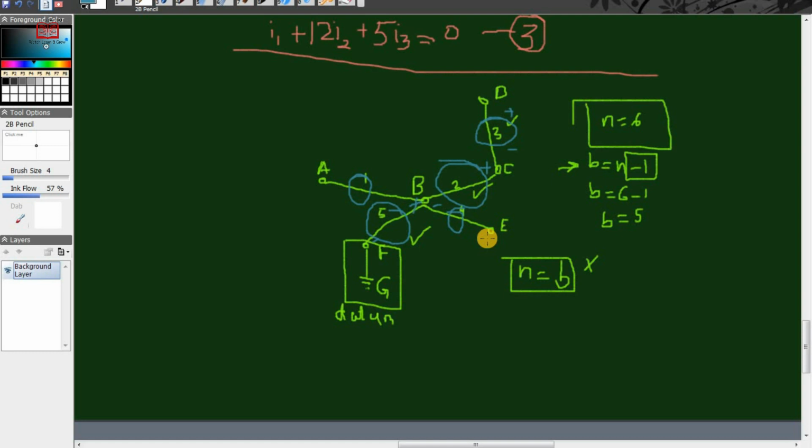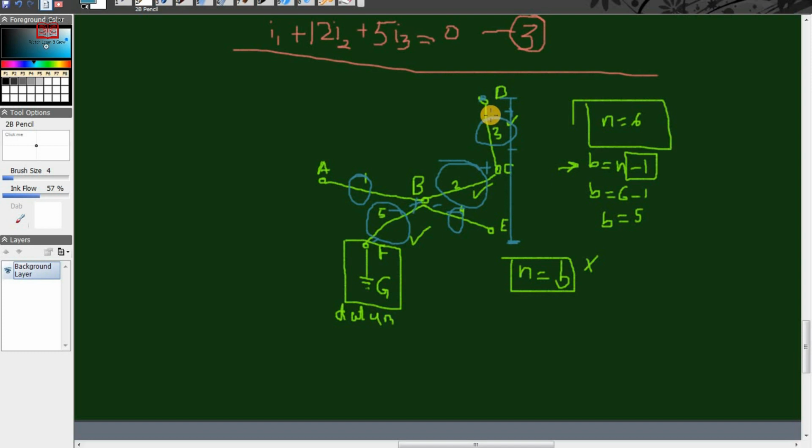In this equation, you can see 5 sources are sufficient to determine all 5 node voltages with respect to datum. And always remember that all the voltages are with respect to datum, or with respect to ground, or with respect to reference, but most conveniently we use datum. And conversely, if the node to datum voltages are known, like this is our node, and we have the node to datum voltage known, this is what we know.